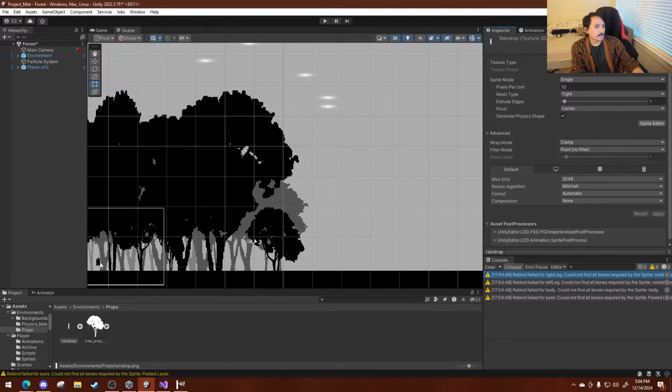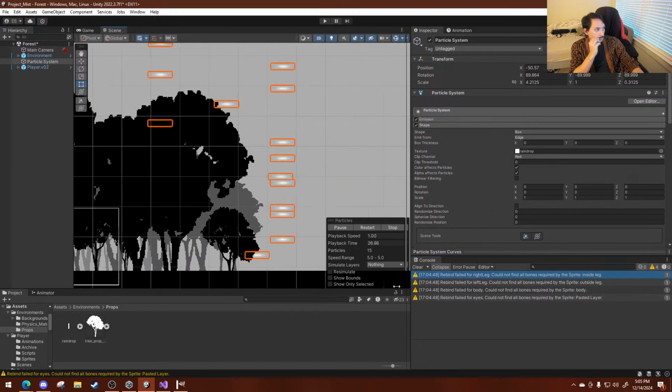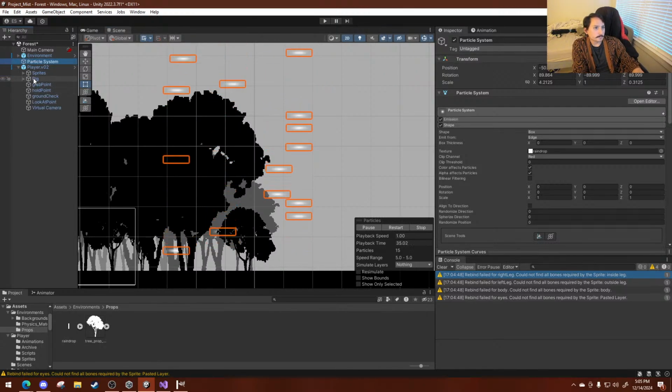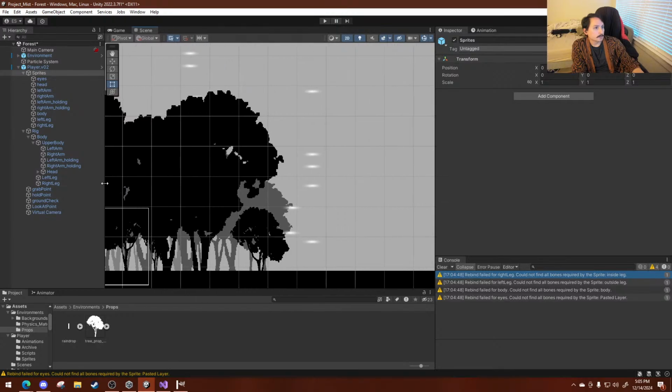Apply. Look! Look! He did it again! Brother. Sprite, inside leg. Could not find all bones required by sprite. It's be... Damn it. Could not find all bones by sprite. Body, outside leg, inside leg, and pasted layer. Pasted layer. Is the eyes?